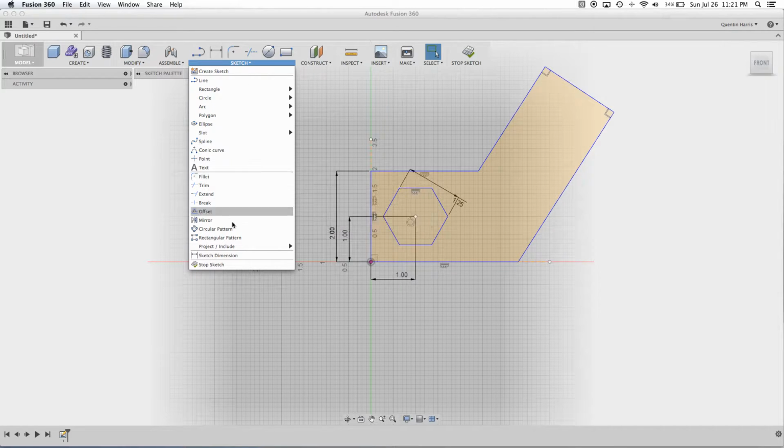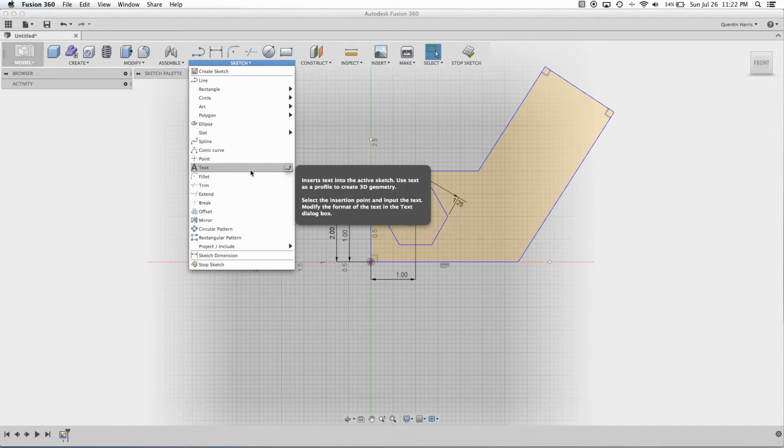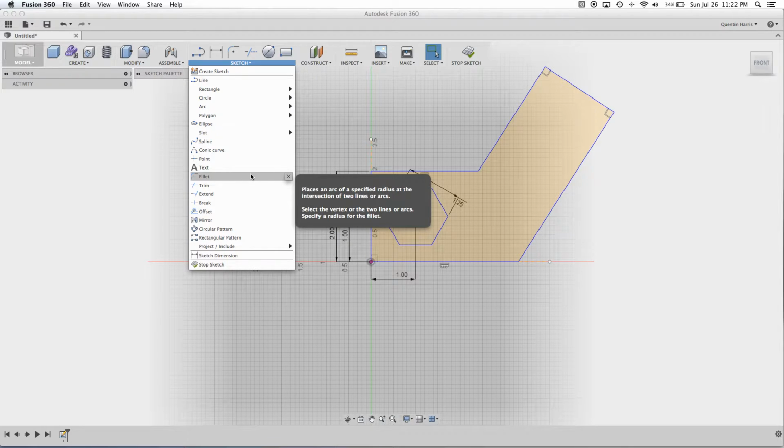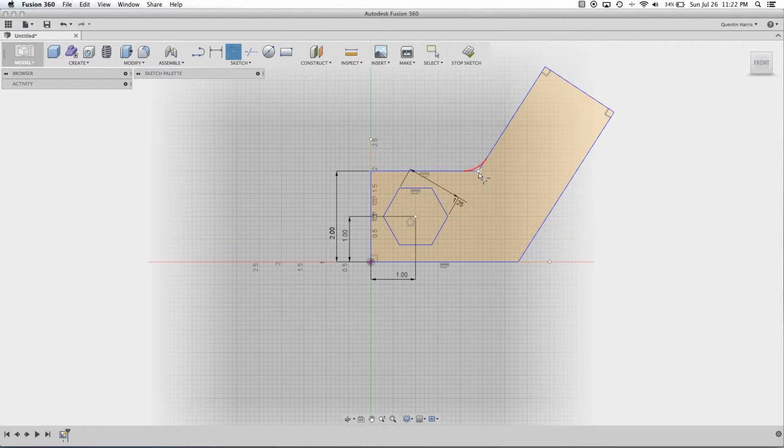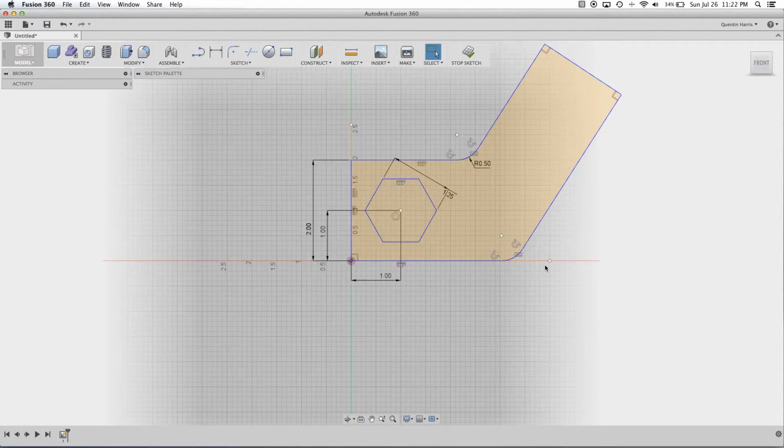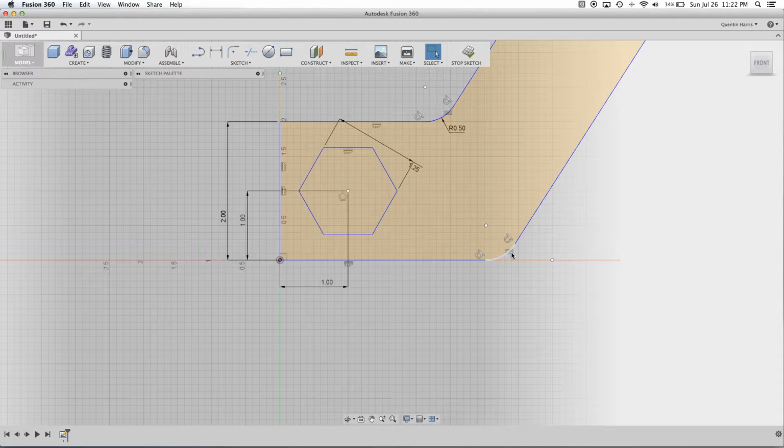That'll probably be in your sketch drop down still. I use that one fairly often, maybe not as often as my rectangle and circle tools, but I just like to have it up here. And this one's pretty easy. You can just select a corner, and it'll go ahead and round it off to your specification. If you want to do multiple ones, you just keep clicking the ones that you want to be rounded off, and then when you get to your last one, before you hit enter, you can type in whatever dimension you want, and it'll make them all the same. So you have that little equal dimension there.